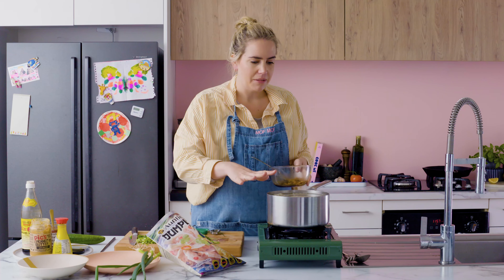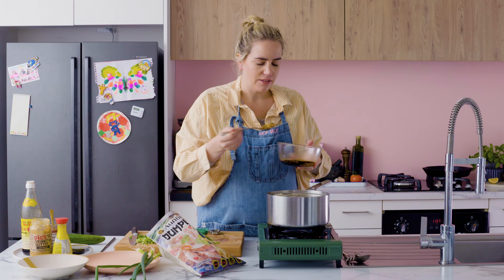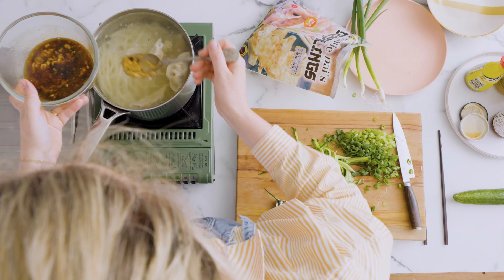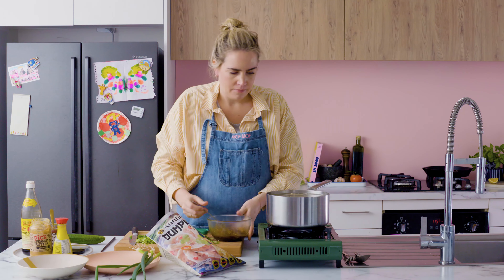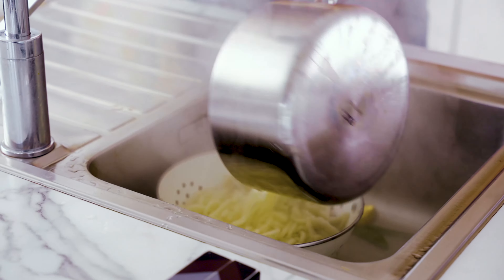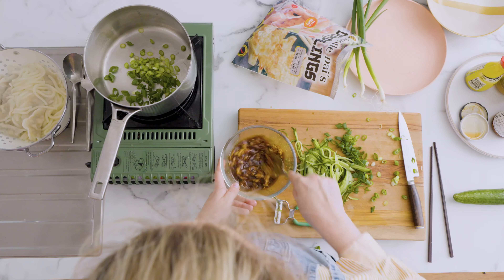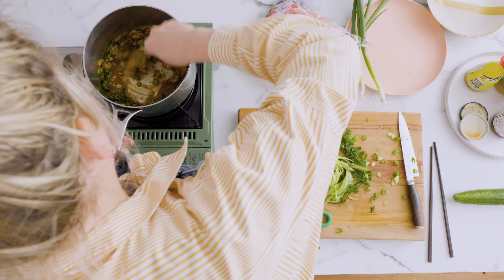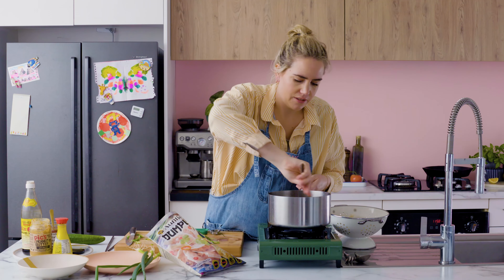Dumplings are ready, noodles are ready. We want to keep some of this water — it's going to make everything saucy — so the magic is two, maybe even three ladles. Just to bring that to temperature, heat it up a bit. Meanwhile we'll strain these guys, pop them straight into the strainer, same pot back on, some shallots in — not all of them, keep some for prettiness — sauce in. That starchy noodley cooking liquid is also doing things to sauce up our sauce.